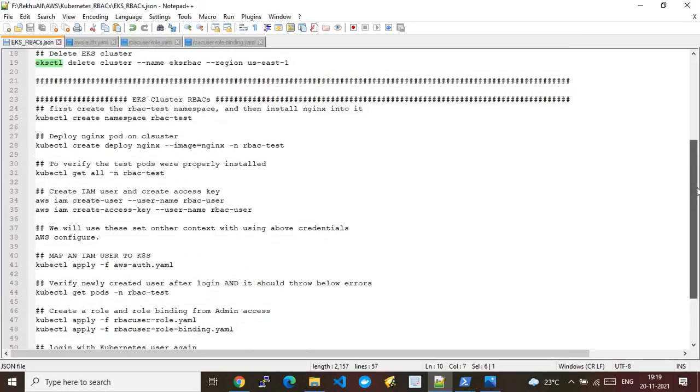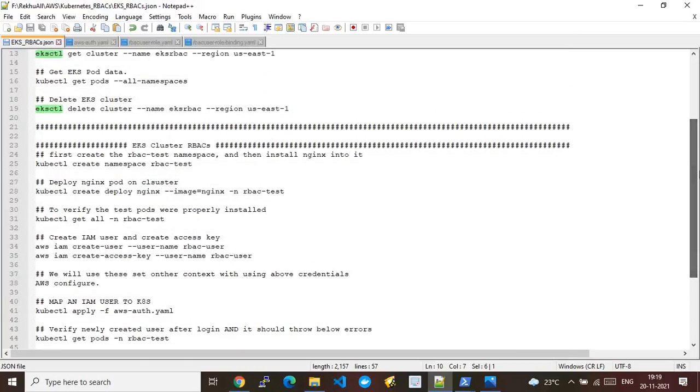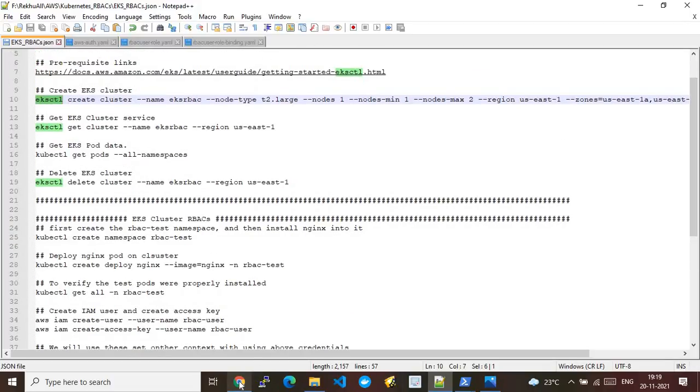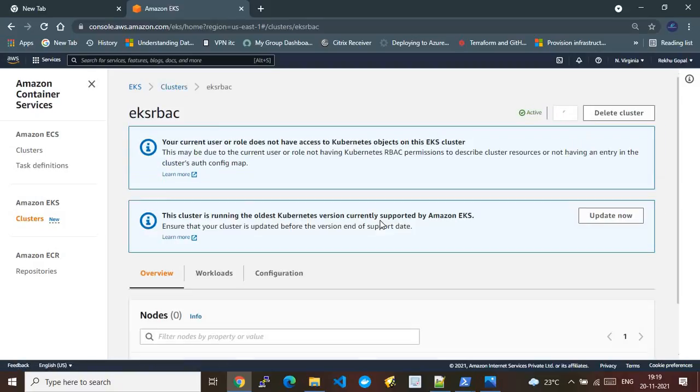We will also see how Kubernetes responds on the RBAC side when a role has been assigned and when no roles have been assigned. Let me go back to the AWS account. This is my AWS account. Here I have already pre-created an EKS cluster, which is a freshly created EKS cluster without any configurations.